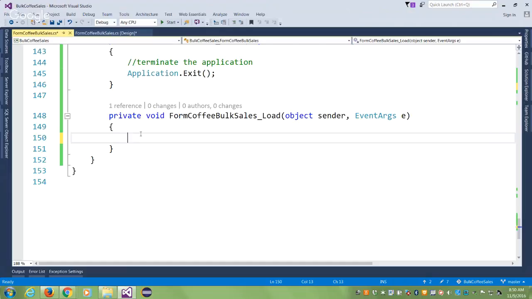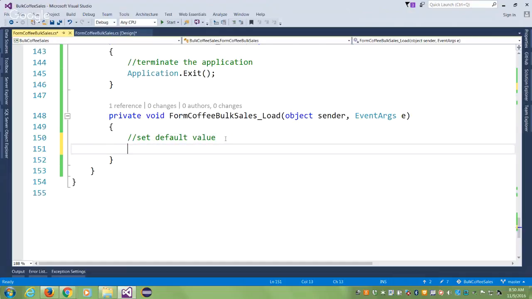So what I'm going to do here is remember which one of my quarter pound radio buttons is checked by default. In my load or activated or whatever, I'm going to set it, and its name is this. Remember, I have to set default values in my load. That's what I usually do. I could do it in activated and so on. There's another event with a form which is called activated, which is used more commonly.